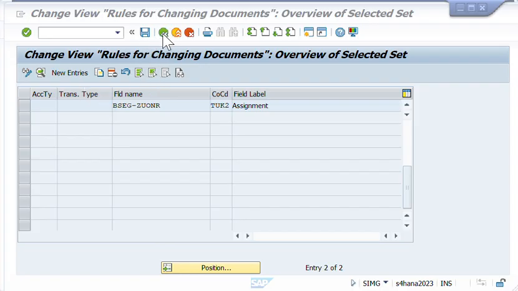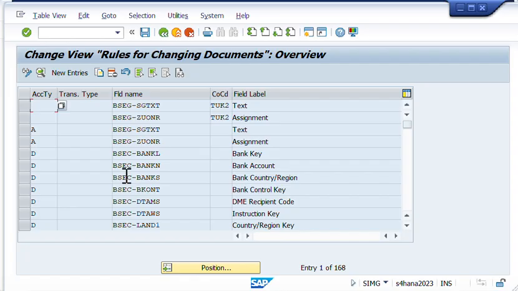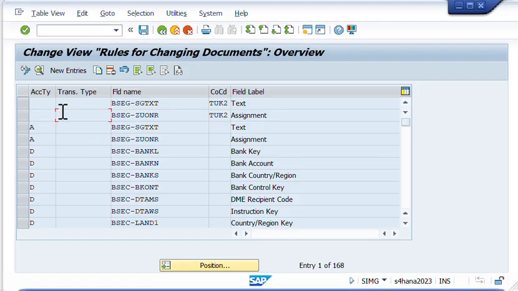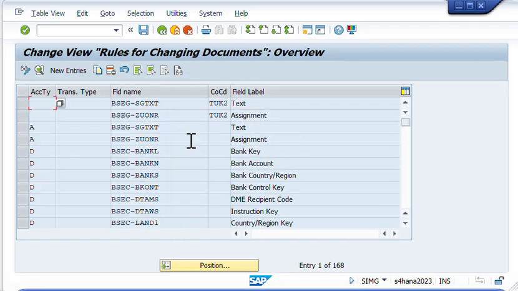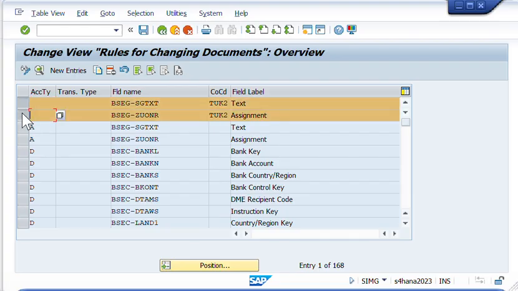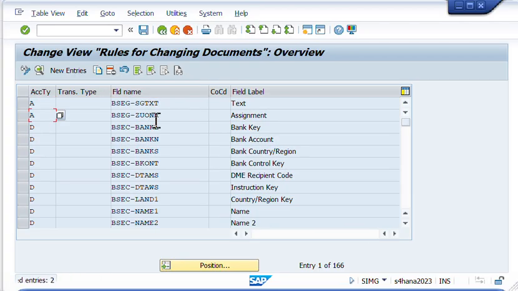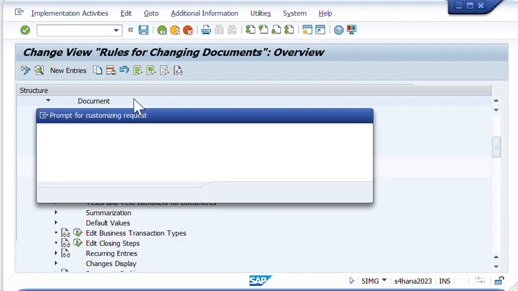Let's go back first. Might need to specify the account type. So let's remove these two first, and then let's create another one and save it.